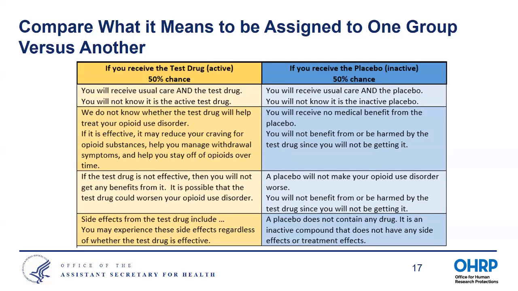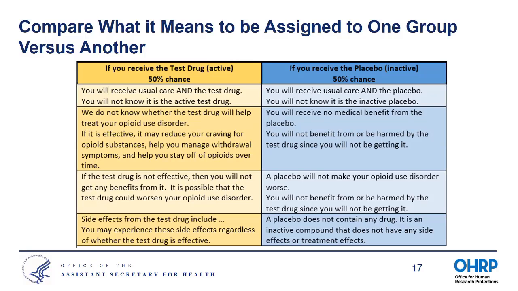And on the flip side in blue here, you lay out the information for if you get randomized to the placebo group, right? You'll receive your usual care and the placebo, but you will not know that it is the placebo. You'll just know that you have something to take. You'll receive no medical benefit from the placebo. And you will not benefit from or be harmed by the test drug since you won't be taking it. The placebo will not make your disorder worse. Since it does not contain any drug and it is an inactive compound, you will have no side effects or treatment effects from this drug.